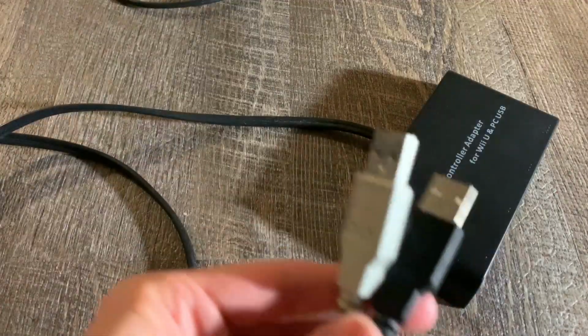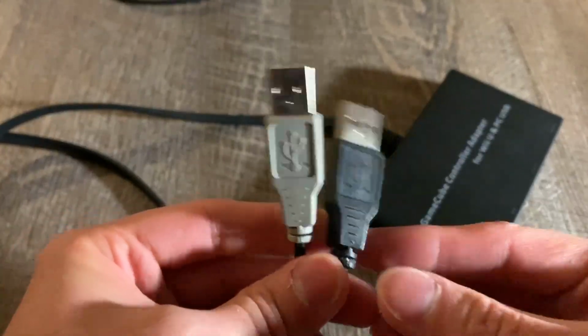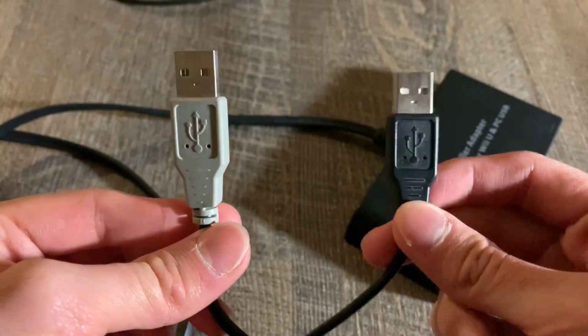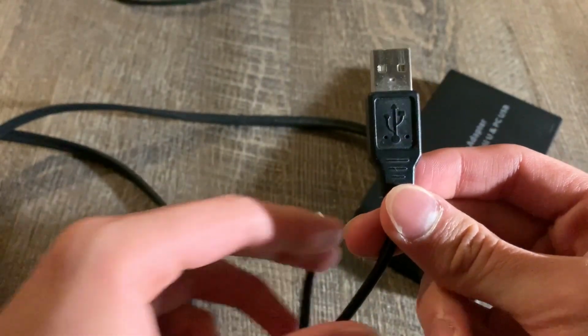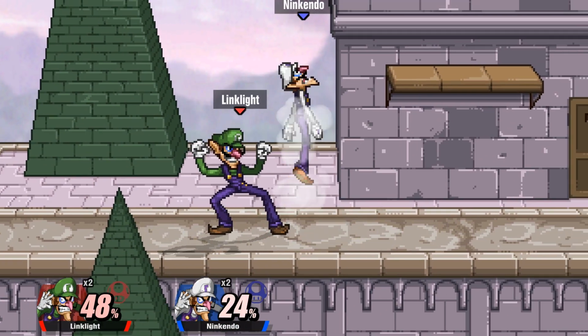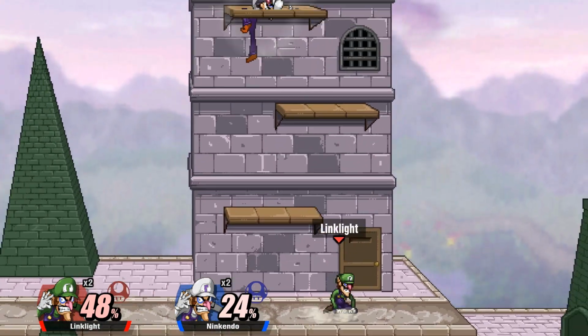When you get the Mayflash adapter, it will have 2 USB cables, a black one and a gray one. The black one is the only cable needed to actually get the adapter to work. If you plug in the gray one at the same time, you'll get the rumble feature. If you don't care about rumble, don't bother plugging it in.